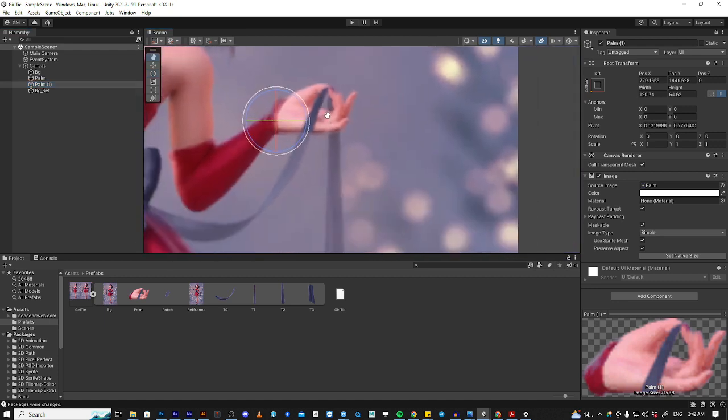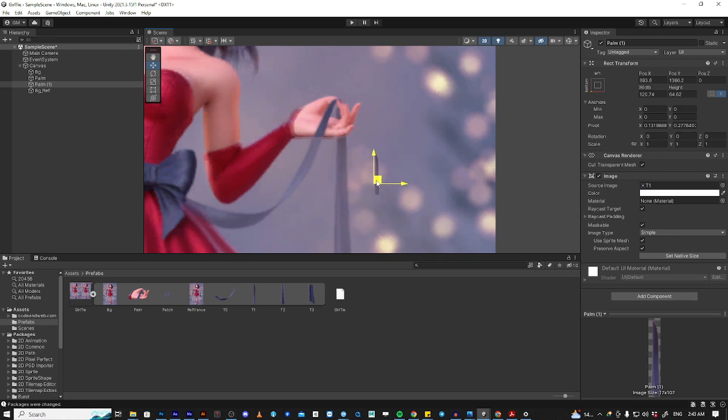Now I will use... Okay, you can use whatever you want. Let's try Tai. Change its pivot.